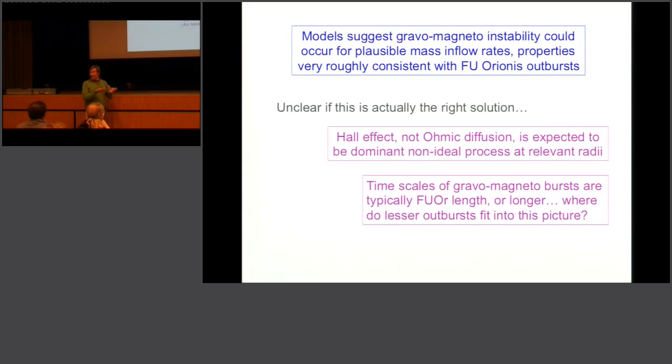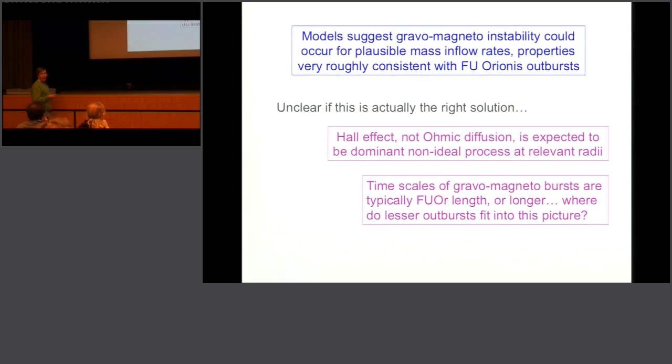Now, it may be that if you redo those calculations, including the Hall effect, you may also find that the disk on those scales is unstable to these kind of S-curve instabilities of the kind we've been discussing. But no one has done those calculations, and actually even the simulations of the Hall effect at the moment are still at quite a preliminary state. So there's substantial uncertainty there about whether the pieces of physics that have gone into those FU Orionis models, whether really a critical element is missing.